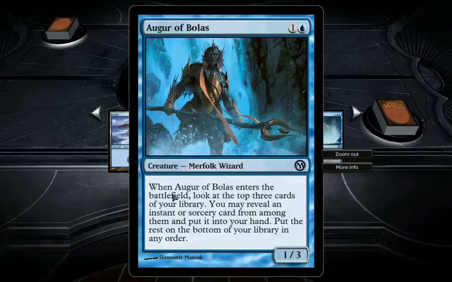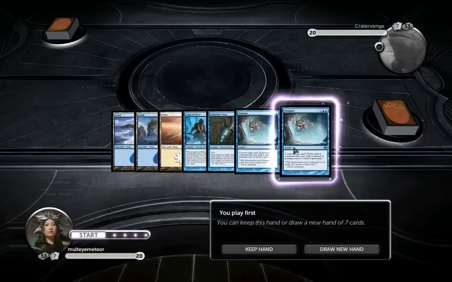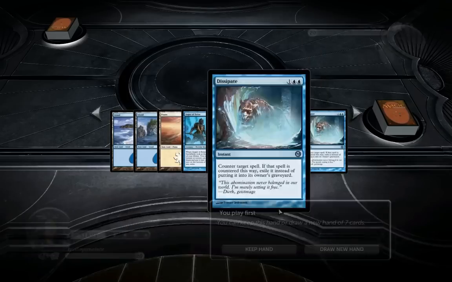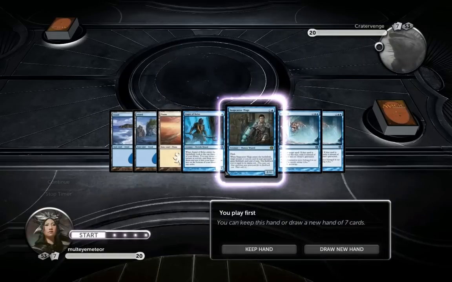When Augur of Bolas enters the battlefield, look at the top 3 cards of your library. You may reveal an instant or sorcery card from among them and put it into your hand. Put the rest on the bottom of your library in any order. Yep. Dissipate, counter target spell. If that spell is countered this way, exile it instead of putting it into its owner's graveyard. Pretty cool.